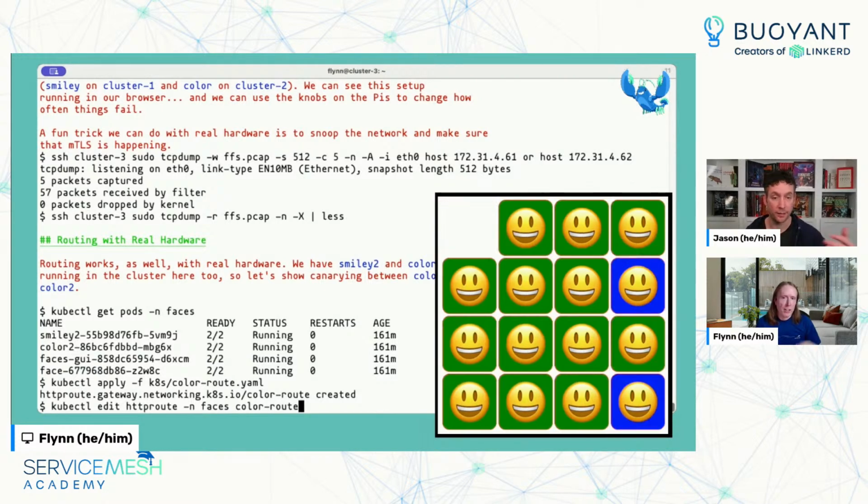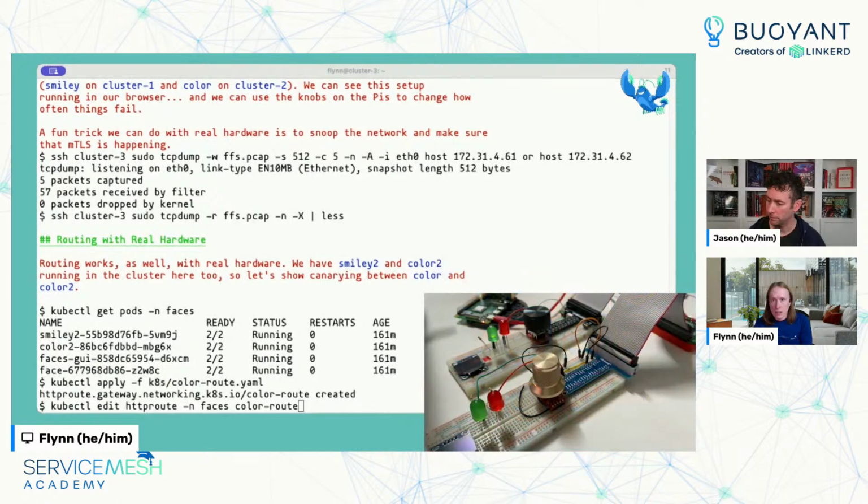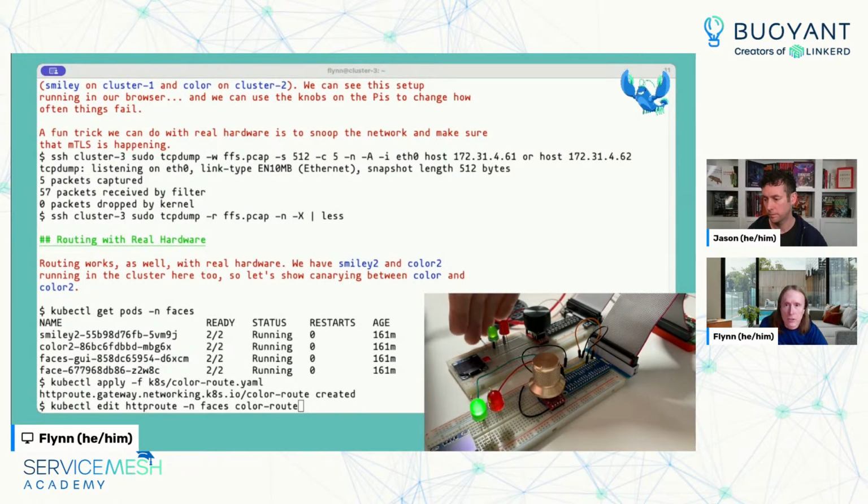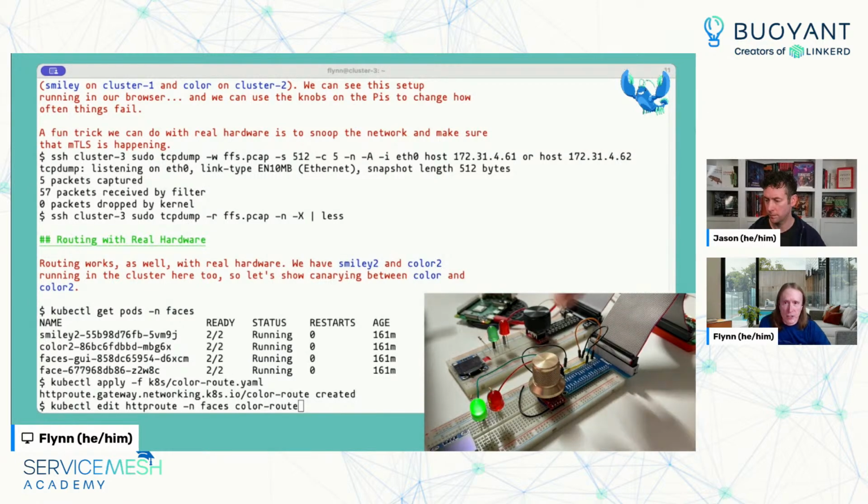So we're now doing a canary between. Sorry, go ahead. Yeah, we're doing a canary between. So if you look closely, you'll also see that this one in the back is blinking a lot less than the one in the front. That's because half the traffic is not going to this Pi anymore. It's going to the other end in the cluster. Arguably, I ought to set this up so that it's actually canarying between the two Pis. That might have been a better demo.